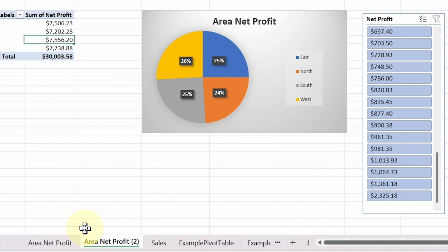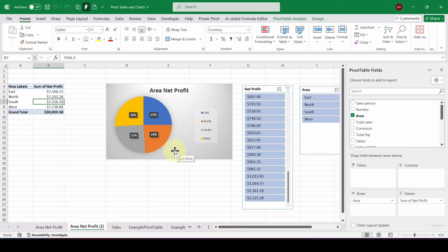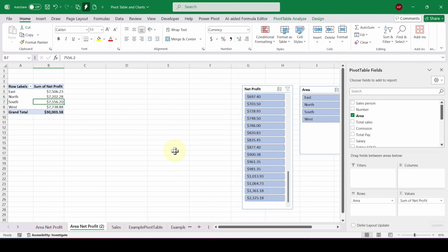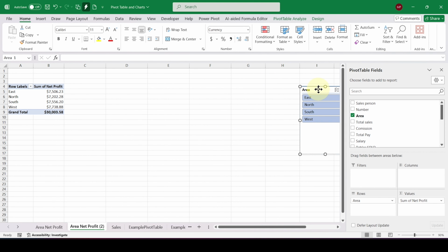So now we can just manipulate what we have here instead of having to start again. I'm just going to select this chart because we don't need it anymore, and delete this chart and also these slicers. So I'll just select them and press delete.